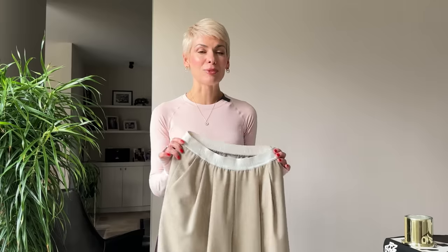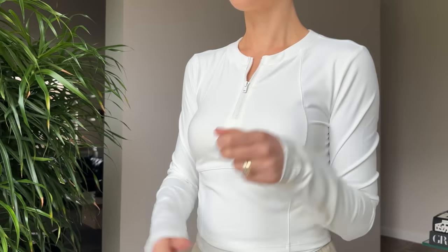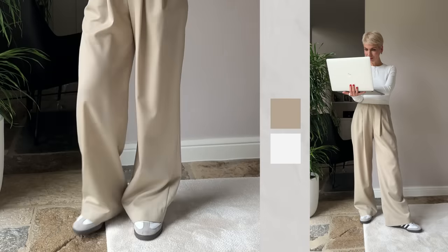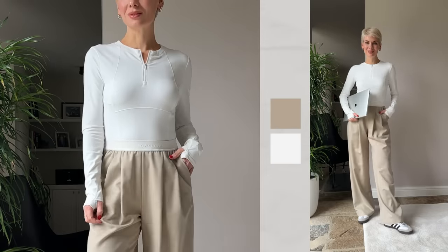You know what has become a true staple in my work-from-home wardrobe? Elastic waist pants. They're like a holy grail of comfort and style — they feel like loungewear but look totally polished, and they're so easy to mix and match with all my favorite tops and jackets. They're made for days when you want to feel relaxed and laid back yet polished and put together. For this look I went for my favorite pants from Low Classic paired with a gorgeous crisp white top from Halara, trainers to complete the sporty vibe, and if I want to elevate the look for a formal meeting, I just throw on a cropped blazer.